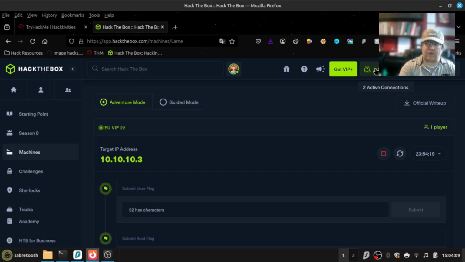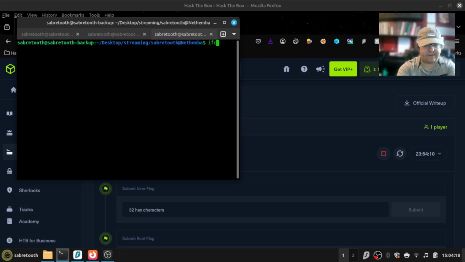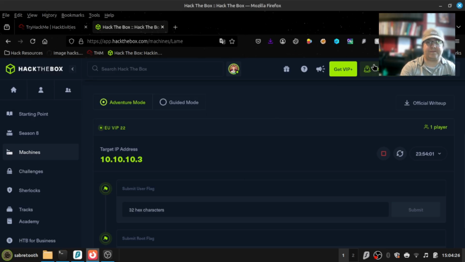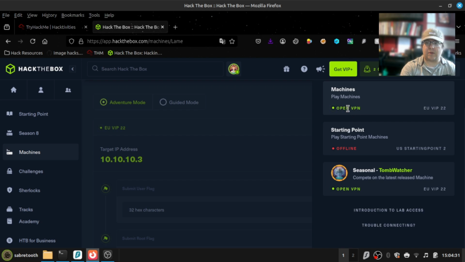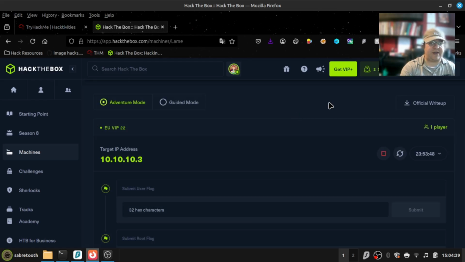Whilst we're doing that, we can see from our connection here. Oh, I was going to say we can see our IP address, but we can also just do it this way, ifconfig. And we have 10.10.14.9. That is my IP address on the TryHackMe network. I'm not sure how you can find that here. It might be here. I'm not sure how you can find it here, but there is a way.